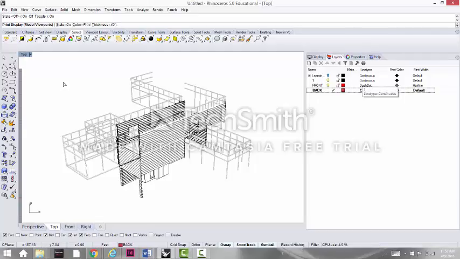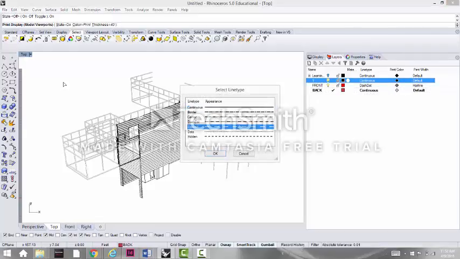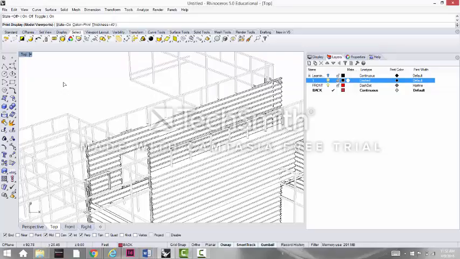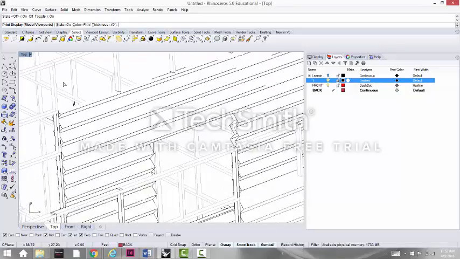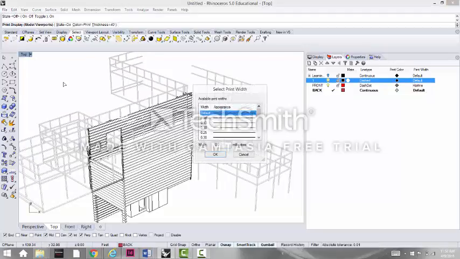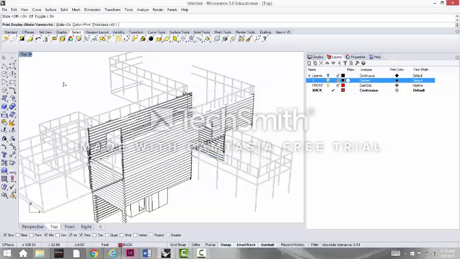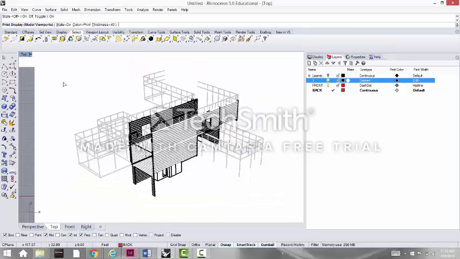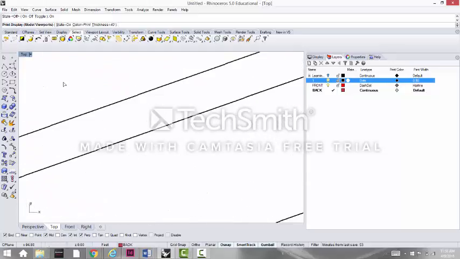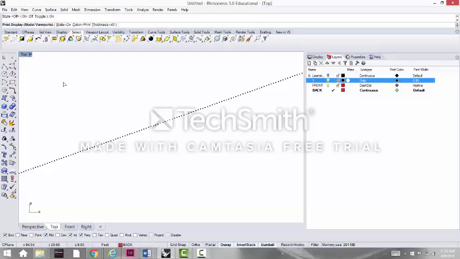So if I decide to change my black lines to dashed lines, and for example change it to 0.80, you'll see that it starts to incorporate that thickness, as well as the line type.